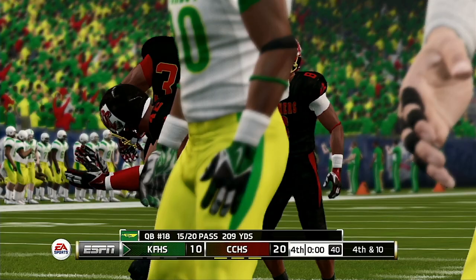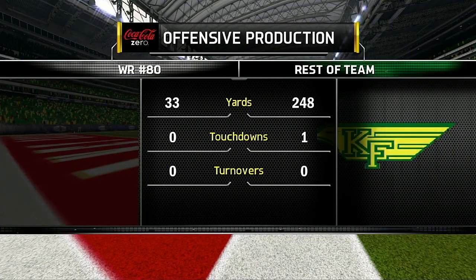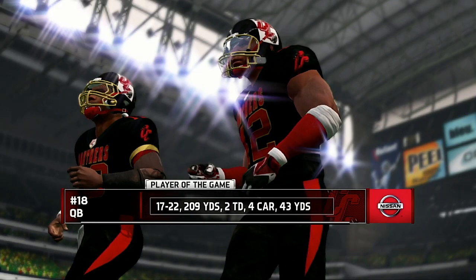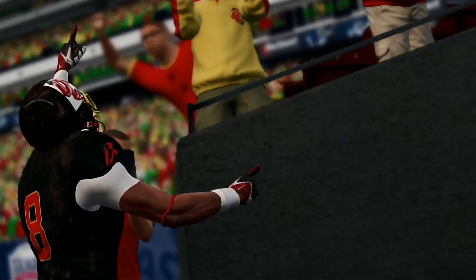The Golden Eagles, I'm sure, are secure in the knowledge that despite this setback today, they still have one of the best players in the country. Well, this is a devastating loss, but it's one that they're going to have to put behind them. And as you said, they still have one of the best players in the country. They don't need to deviate their plan. Get back to really what they know, and that's getting the ball to their star player. And next week, I'm sure they'll be fine.